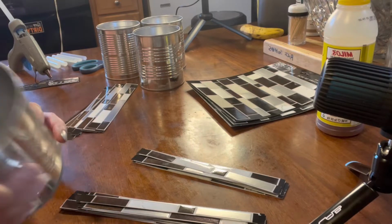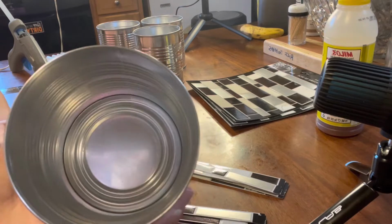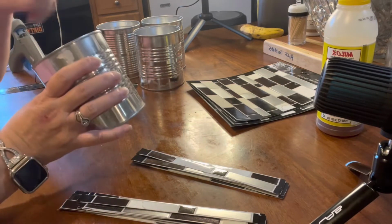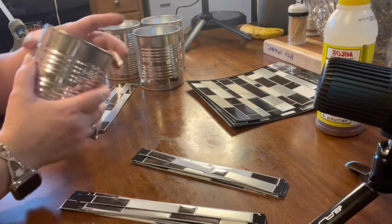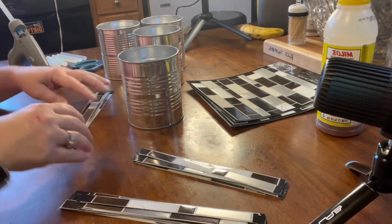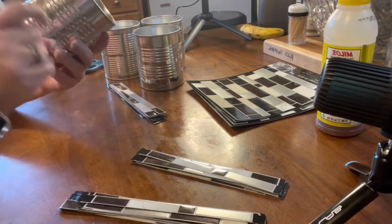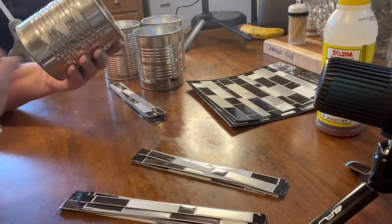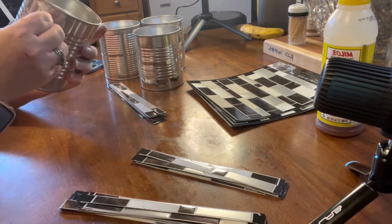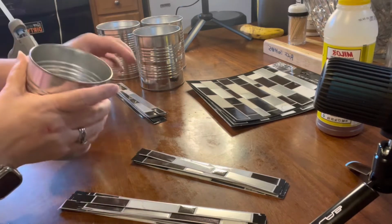Okay, they dried really quick. And as you can see, it is a good silver color now. And it only took 1 good coat. Just make sure you go well all the way around the can. And so now we're going to get started. Like I said, I already washed these cans. Just pull off any loose paper that there is.